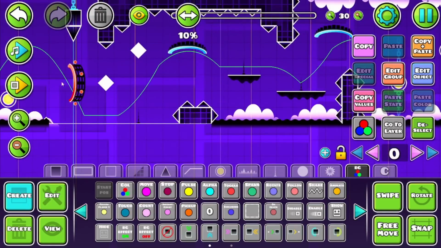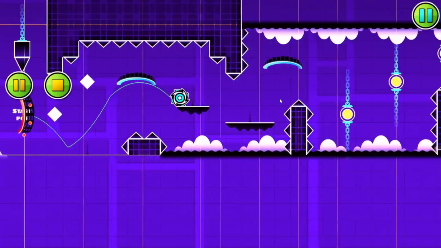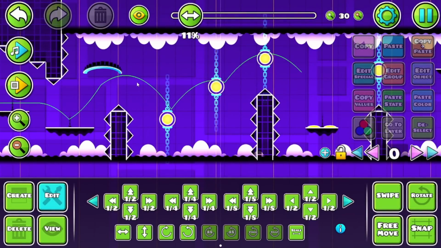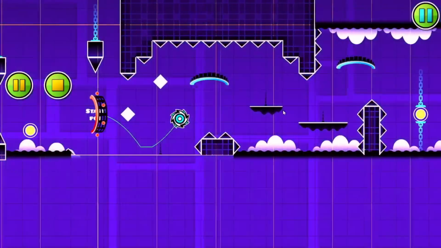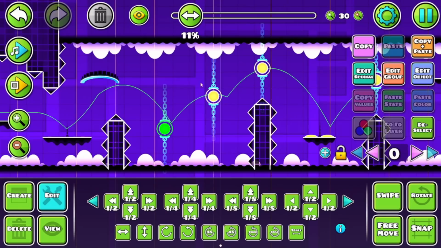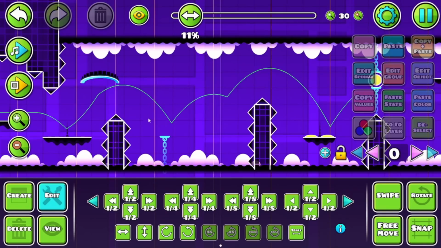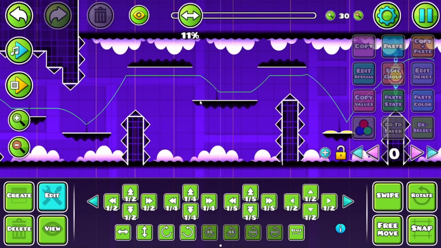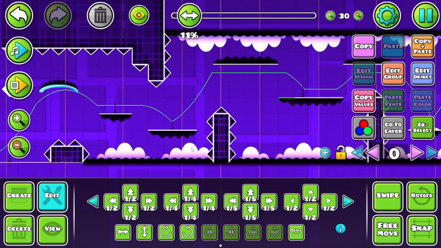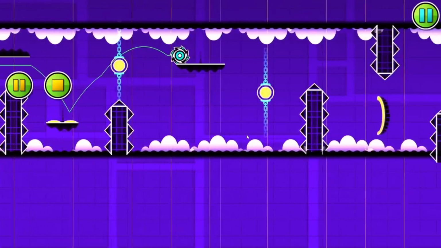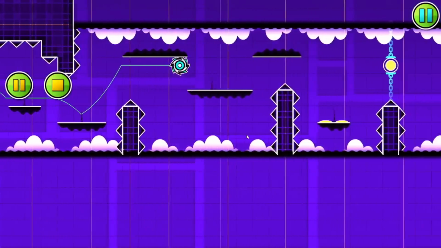So let's see what monstrosities there are in the first ball part. See, this is why I was saying that this level is a wannabe Clutterfunk. Because look at this orb sync out of nowhere. What are you trying to be? Who are you? And then it's so annoying because you can't even hit this third one, otherwise it kills you. So you know what? We're gonna fix this right up. See, look at this. Forget this stupid blue portal, we don't need it. Watch, look at it. It's so much nicer.